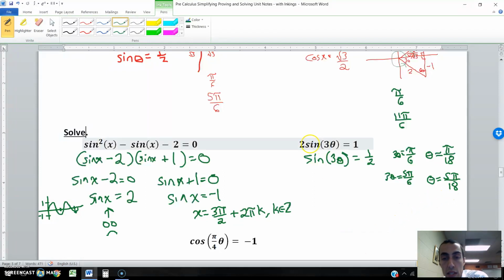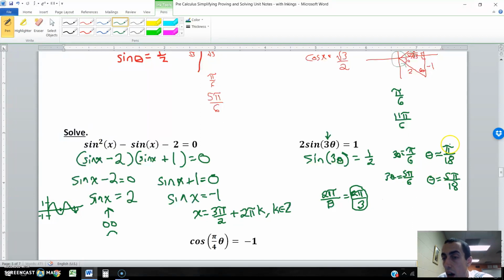Now remember that we need to find all of the angles which make this true. So this graph, if we were to graph it, would repeat at a certain period. The period that we need to add on is going to be different than this 2 pi k, because this 3 messes things up. You need to remember that you take our b number, which is 3, and to find the period of a graph, you do 2 pi over b. That's something that we did in the last unit. So in this case, 2 pi over 3 is going to be our period here.